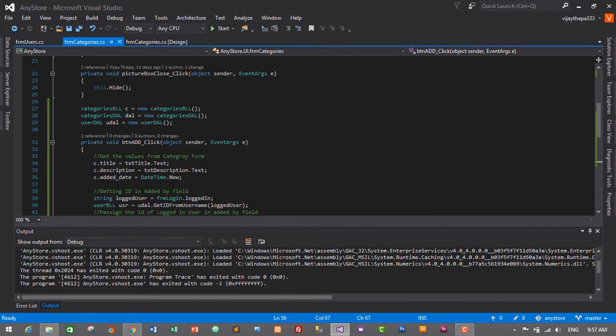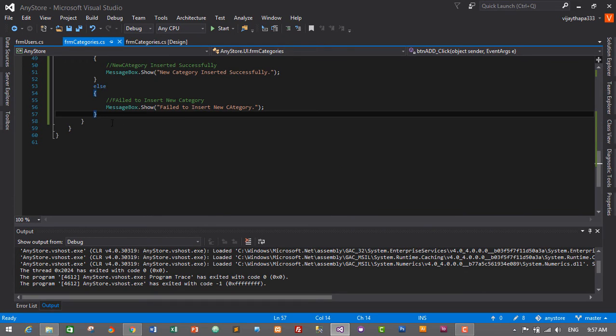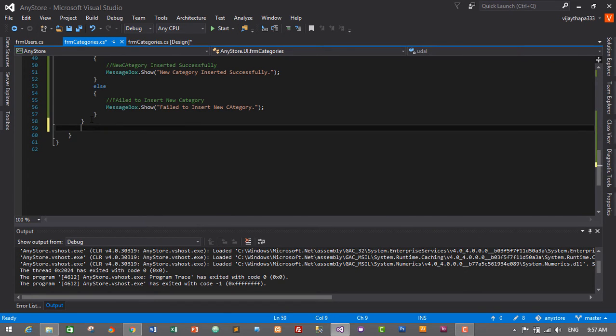Stop. So I will create another method to clear all the fields when our data is inserted, updated or deleted successfully. So for that we will create public void clear.